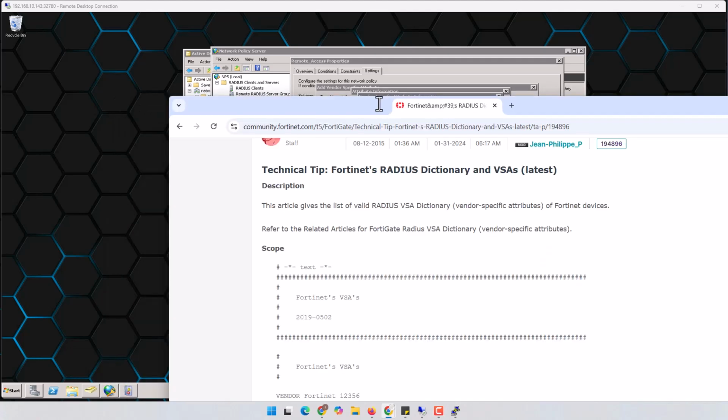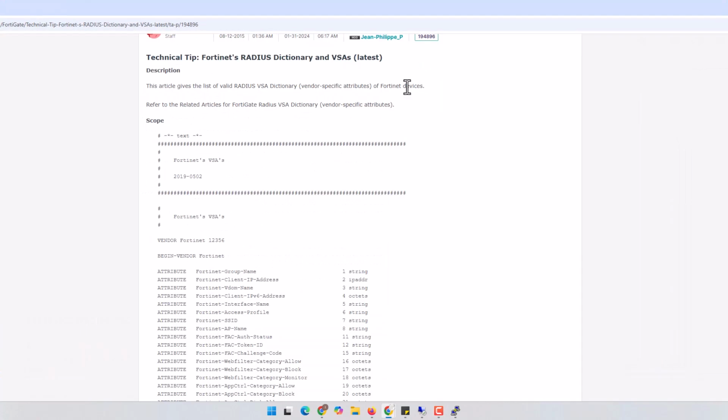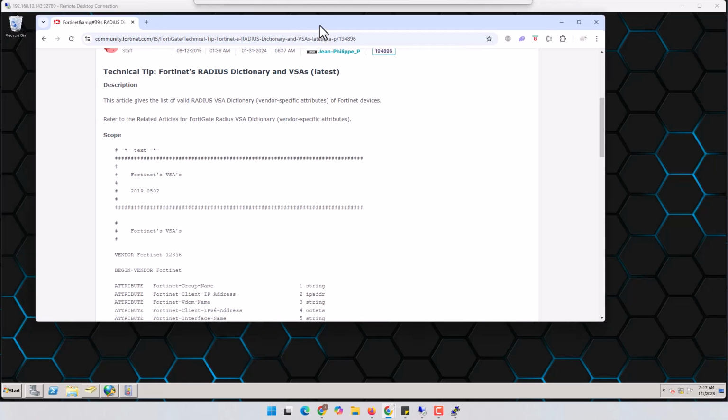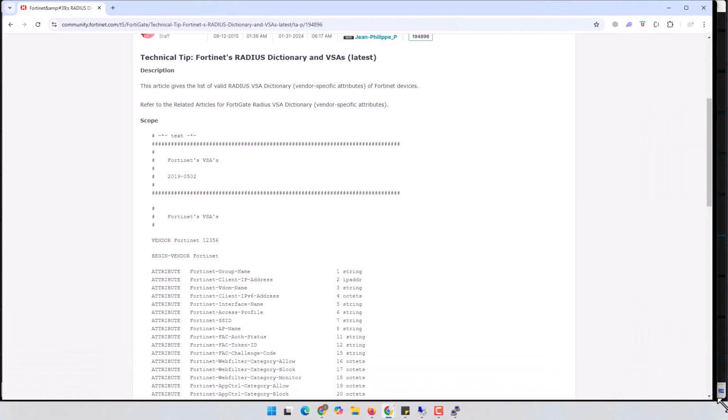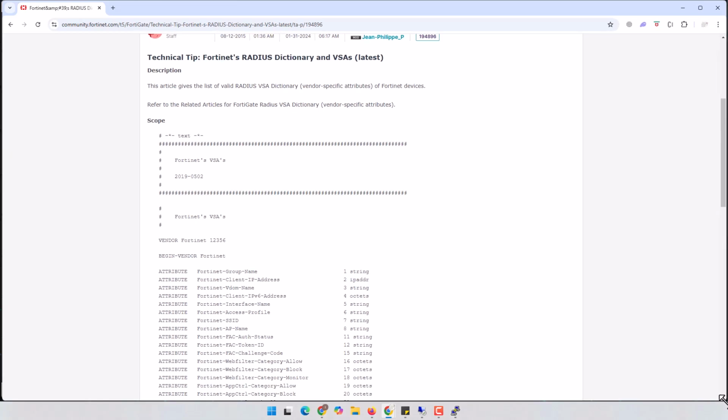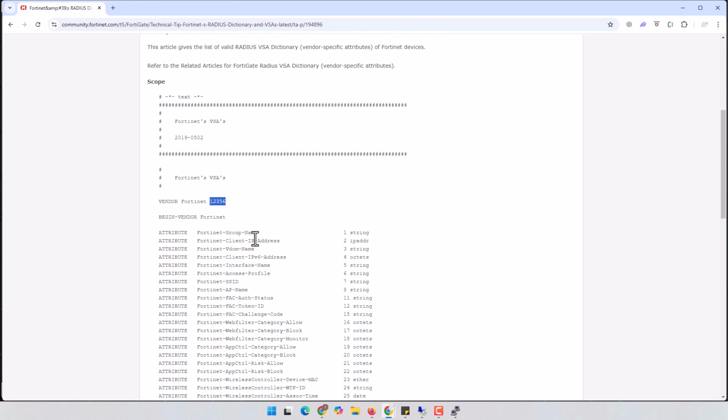This is the FortiGate website, the FortiGate community, you can see. And here we have different attribute numbers. As I said, the FortiGate vendor number is 12356, and also this is the number of the Fortinet.